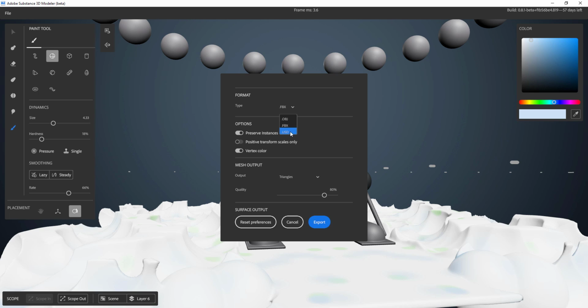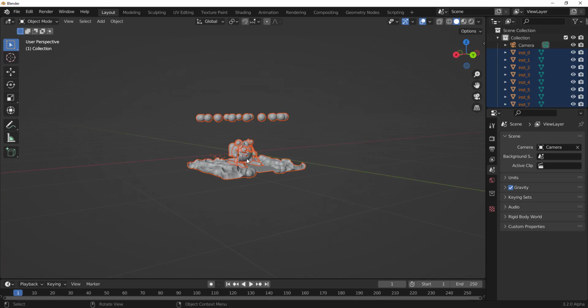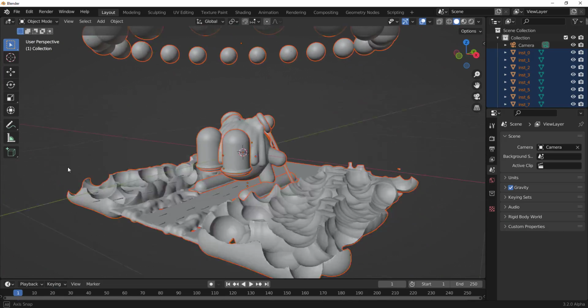And in most cases, I think USD and FBX might be your best bet. So for the purpose of this video, we're going to export as FBX, and you might want to also set your output mesh to either be UV mapped with triangles or just the quads or just triangles. UV map will be very good if you like to use this for rendering or maybe animation later. But for this video, we're just going to set this as triangles and then hit the export button to get it out.